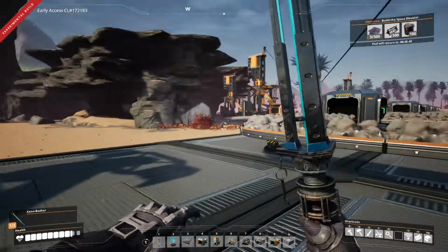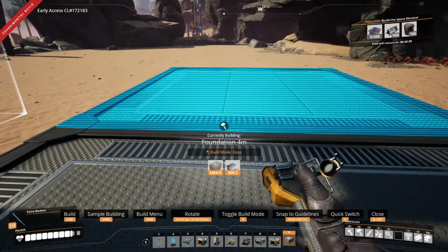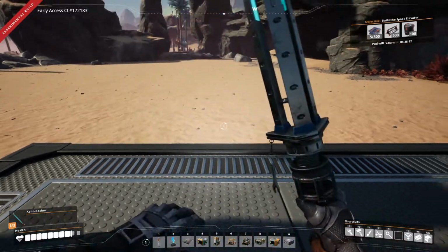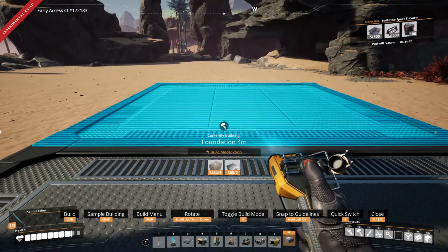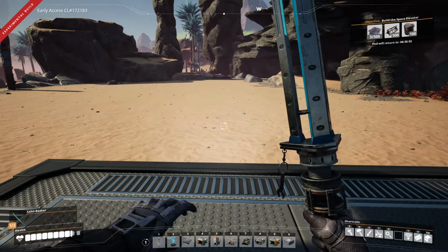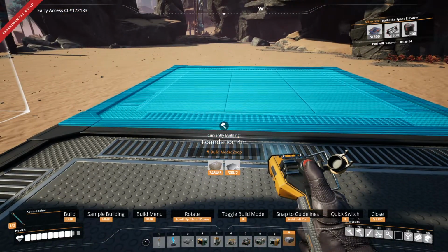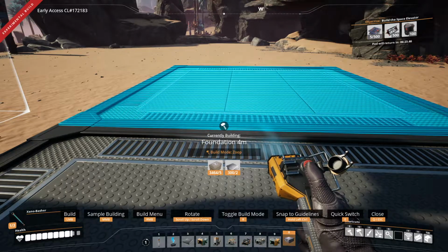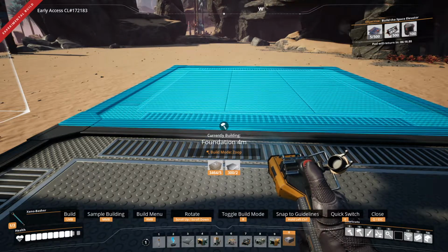So this is great. And while we're sitting here, can we zoop? Oh no, I always want to right click. Can we zoop in? How do you zoop up? No. Okay, no. We've got to be able to zoop. Let's see. How do you rotate? Build menu or mouse button. Sample building. Build. Toggle build mode, snap, quick switch.